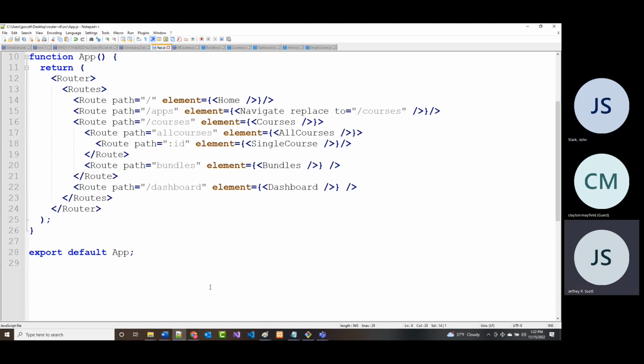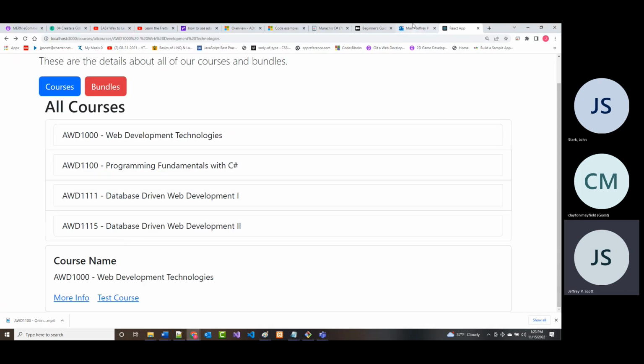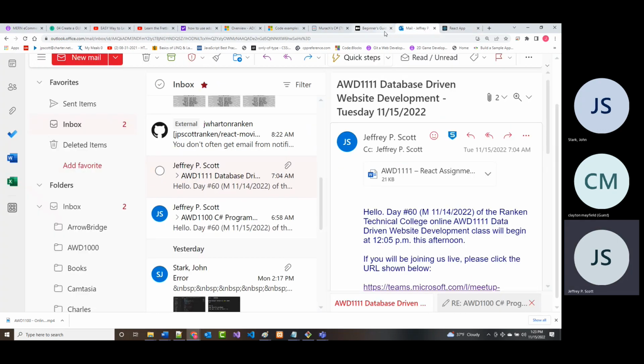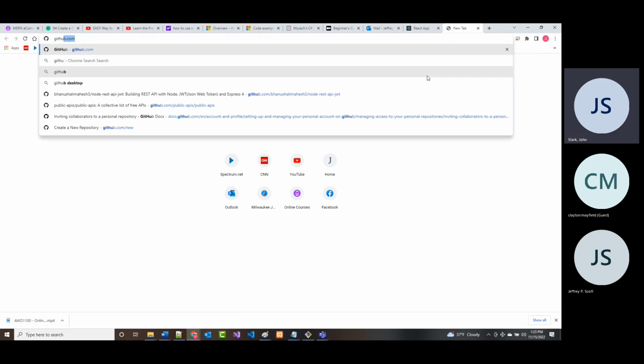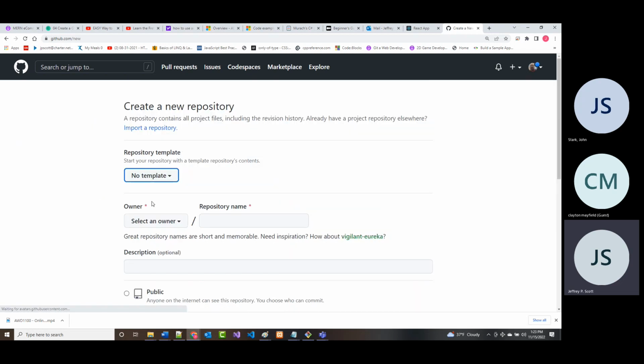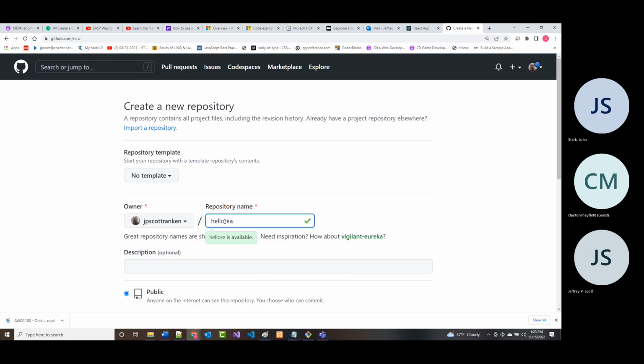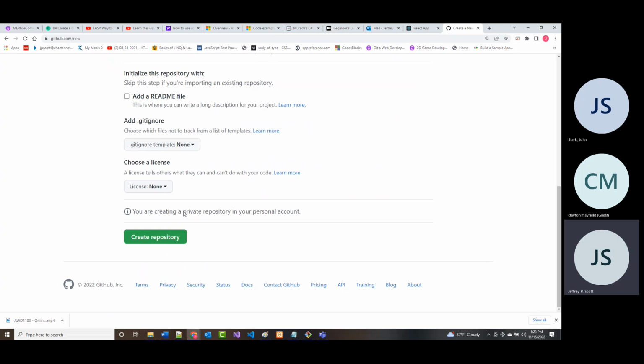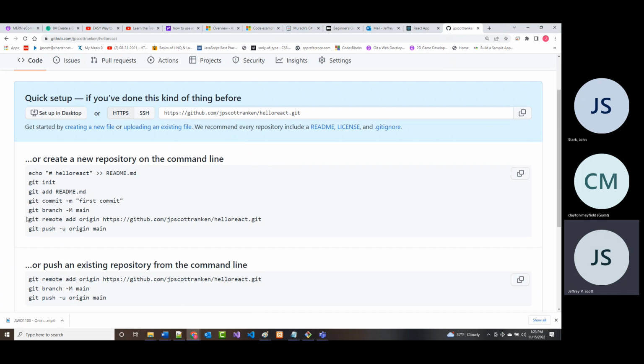Well, then one thing to check if that's the case is I'm taking for granted that out on GitHub, you made a repository. Let's just say I'm going to make this and get rid of it later. So if I come in here and let's just say I made this new thing that I just called Hello React. And I just know that's available. But so yours would be the name of your project. And then, of course, private, etc. But when you click on this, you need this line. Did you add that line?